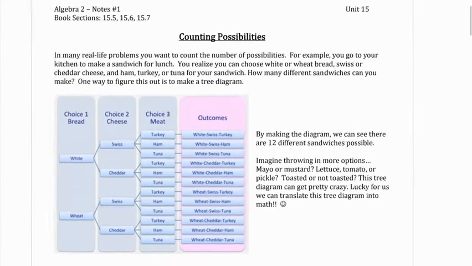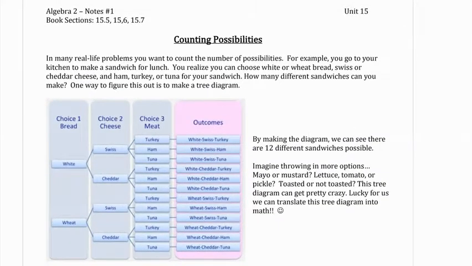So a lot of times, for this first example that's on here, we want to know how many different outcomes there are in a situation. Because if I know the number of outcomes, then eventually I can find the probability of that outcome happening, right? Think about, like, what's the probability of me winning the lottery? Well, I have to know how many different ways there are to win the lottery if I want to know my probability of it. Okay, so that's where we start.